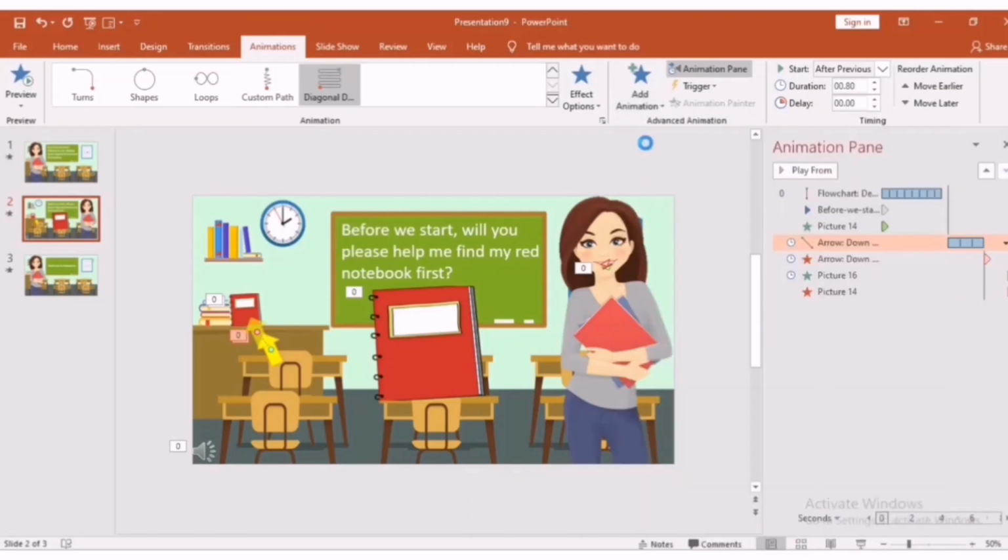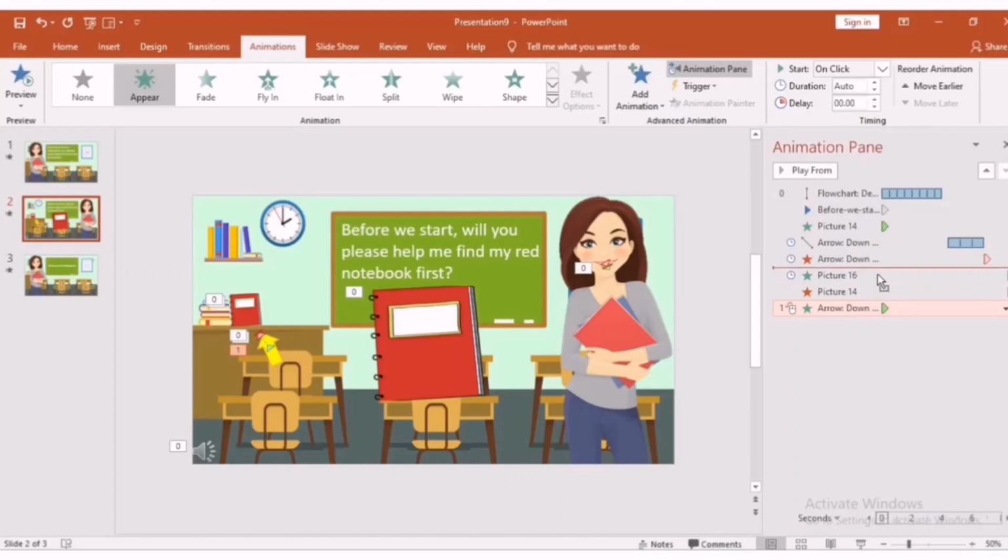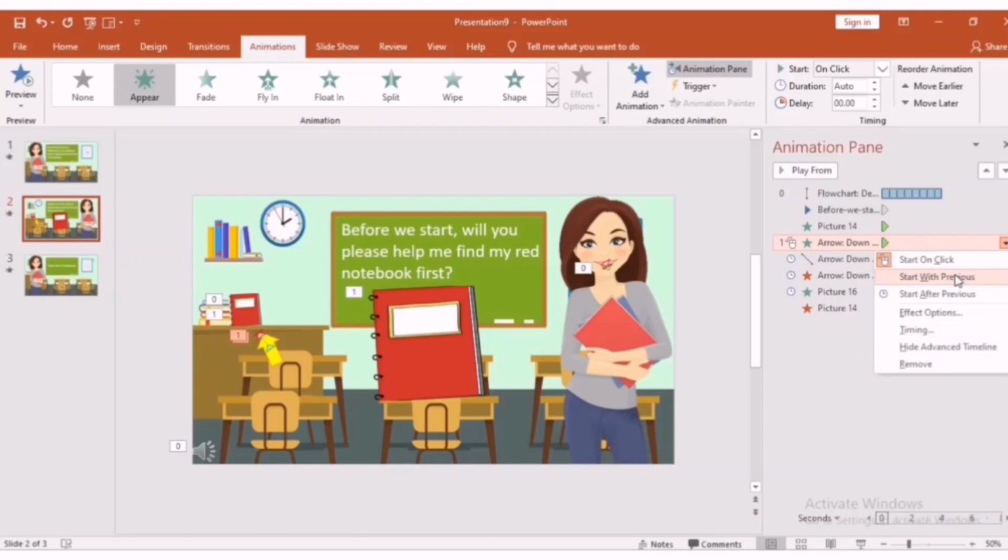beginning. So let's add animation again, and then let's click appear. So let's move that above the first animation of the arrow, which is under picture 14, and then click start with or after previews. So it will start after previews.